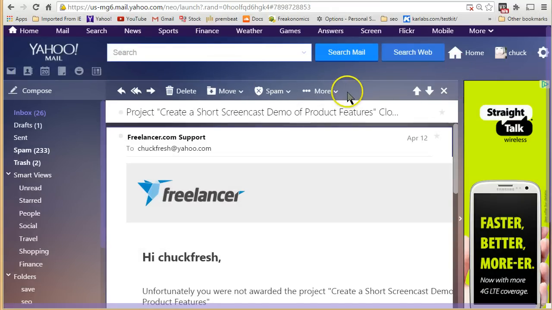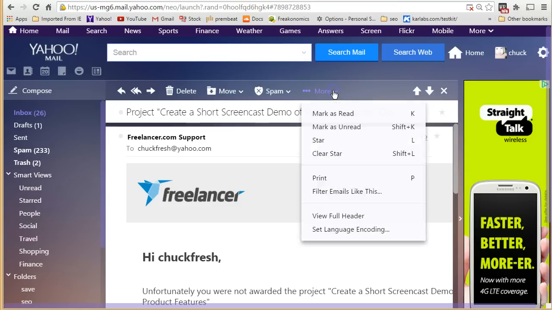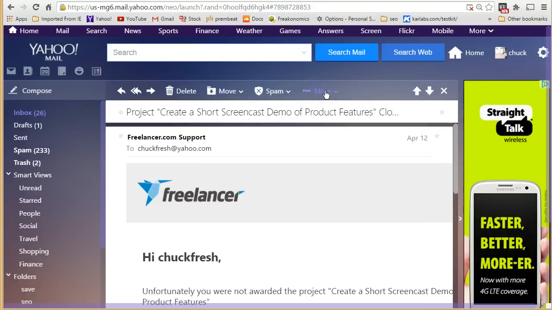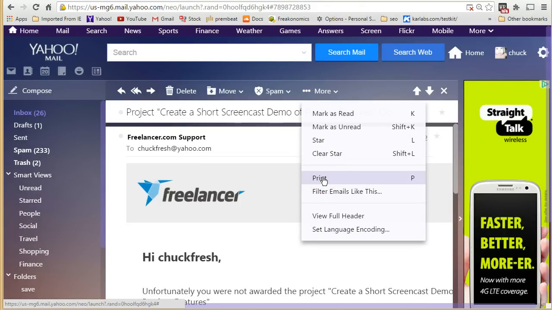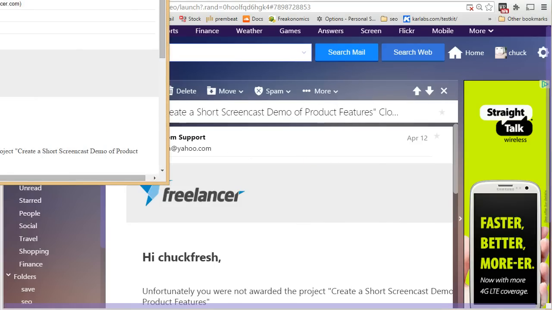So I would click on, each message has this more thing. And this is the newer Yahoo Mail interface. It's been around for a couple of years now, and a lot of people don't know how to use it. I think it used to be a print icon on top, but it's gone now. It's actually under more because they assume that most people don't want to print emails, but a lot of people do. So click on more, and ooh, what's that? There's a print option here. Now, this is different from the one that's in your browser's native print option. This is the print the email only kind of thing.